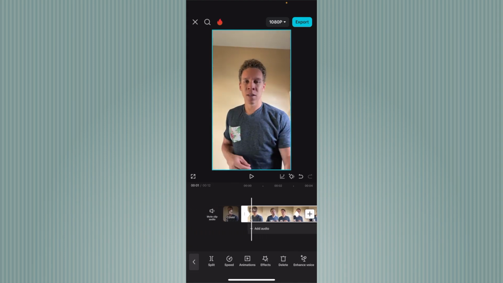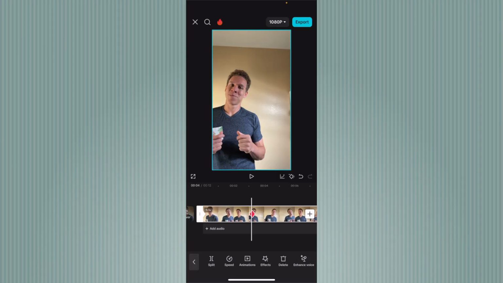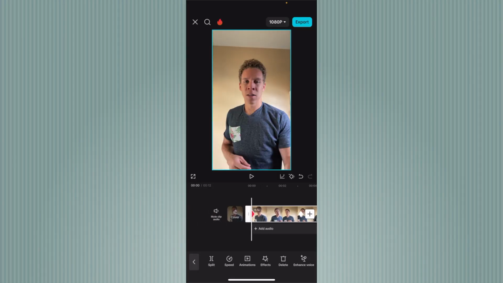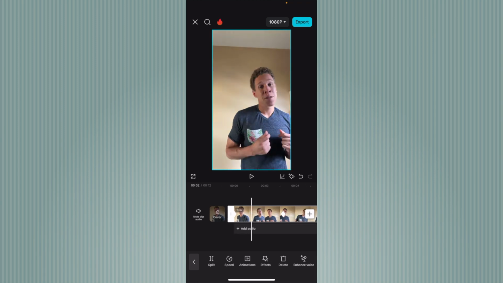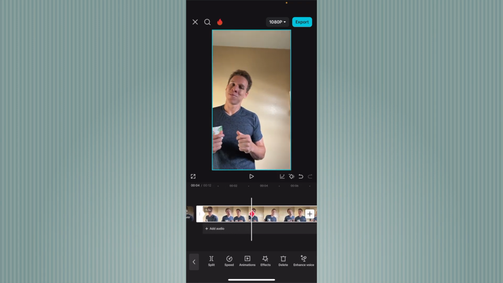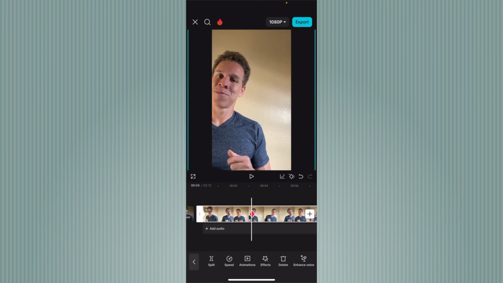Now, the first keyframe tells CapCut this is where I want to start the movement, and the second keyframe tells CapCut this is where I want to end that movement. So like I said, I want to zoom in. So this first keyframe, I'm not gonna touch the actual video itself, but because I wanna zoom in, I'm gonna come to the second keyframe, make sure that it's red. When it's red, that means you can make your adjustments to the video itself. And I'm going to zoom in just a little bit to the video.